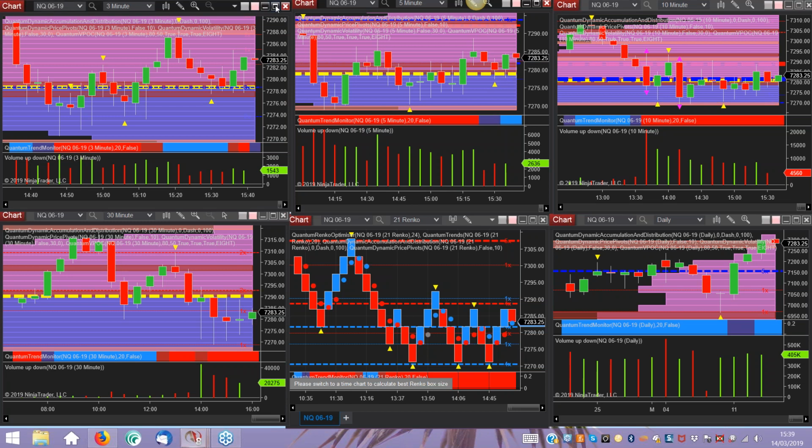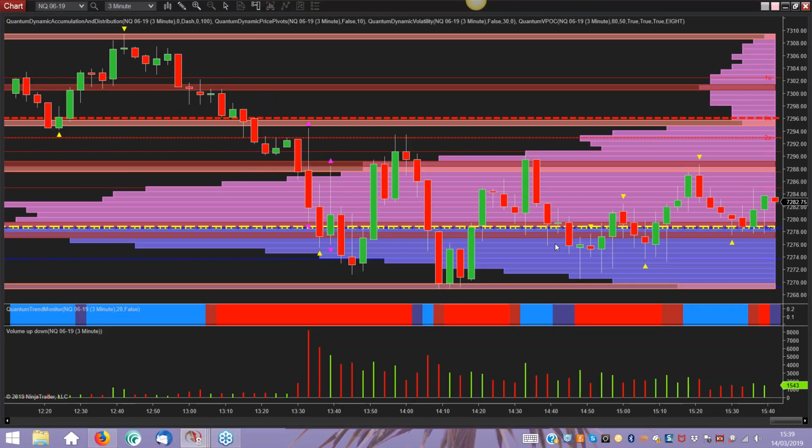You go down to the fastest time frame I've got here, the 3 minute, exactly the same sort of scenario. The volume point of control is here. There's really no bias, no momentum to one side or the other. We just have to be patient. And as I said in the VPA post yesterday, it's just a question of setting the levels, your comfort levels, for taking a position once the market moves away from a congestion phase.